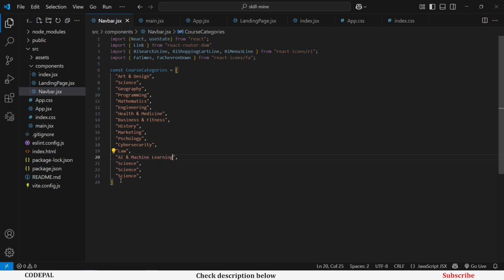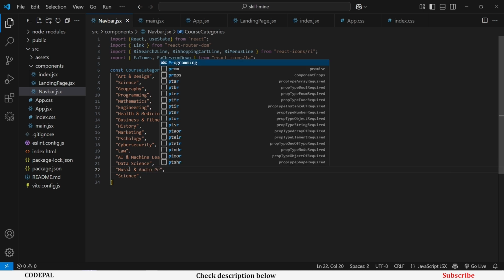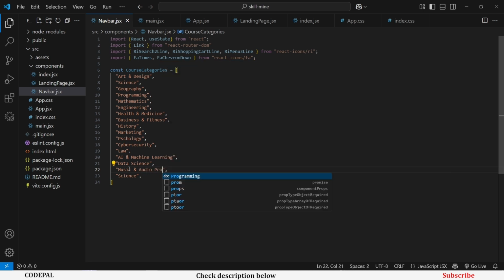Then right down here we're going to have data science. So just put data back here, and after that we're going to have music and audio production. Then you can delete this, we don't need the last one.